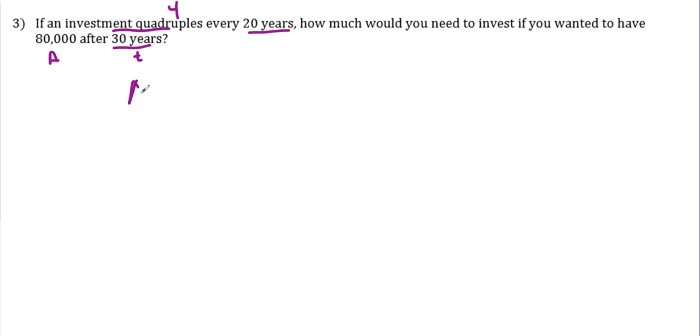So again, I'm going to go ahead and write the formula for A sub n times capital N, sorry, of t over t, time over rate, okay? So n goes 80,000 is equal to A sub 0. We don't know what that is. A sub 0, okay? And we're quadrupling. Pretty impressive investment. And it's going to be 30 over 20.